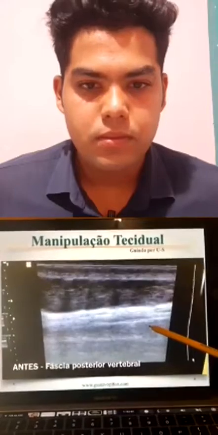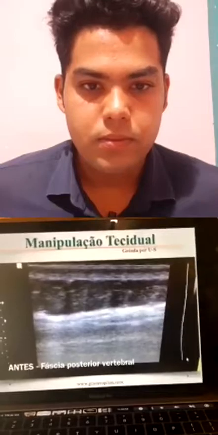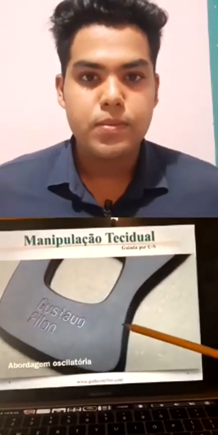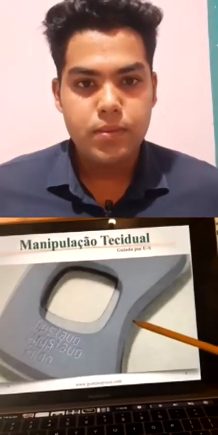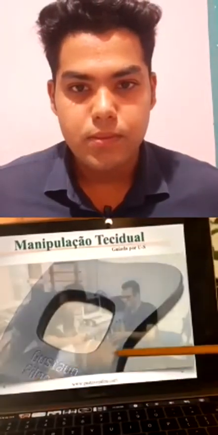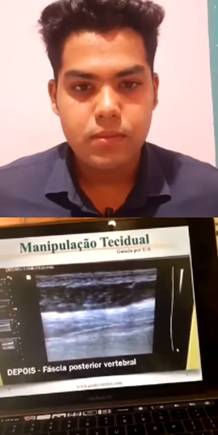This is before what you guys just saw. And you're going to see one part, a little bit of the technique. This is low back, but I'm going on the thoracic part to do an oscillating technique on this fascia chain, on this fascia line. I'm oscillating on the lab and my friend recording, and that's the film, the after. So the first question is, if I scrape in one part, am I releasing the whole fascia line?